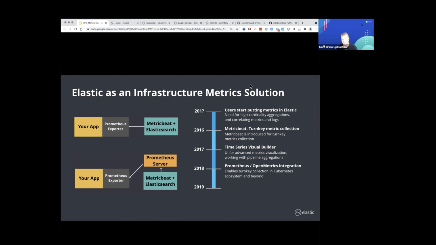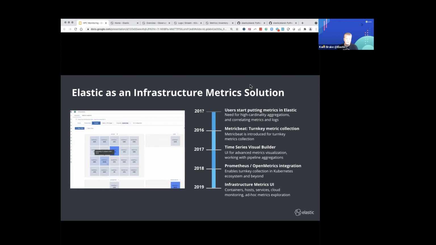Metricbeat can talk directly to Prometheus servers running on the endpoint, or to a Prometheus server as an aggregation point, so you can also integrate at the top level. If you don't get anything else out of this talk, remember that you can pull your data from Prometheus and correlate your logs with Elasticsearch, and those two things work right out of the box.